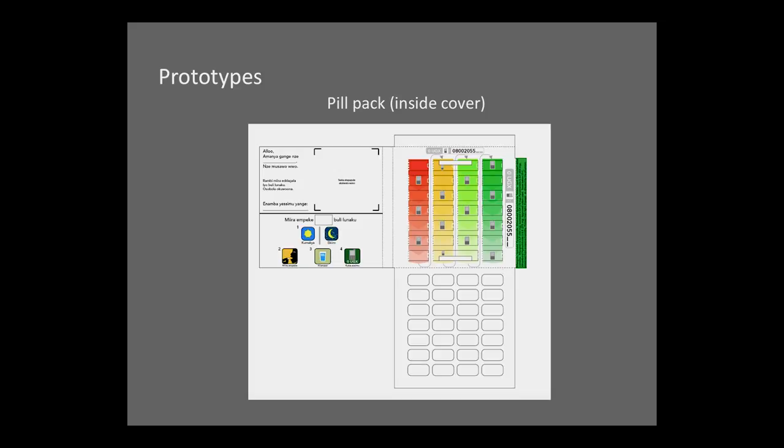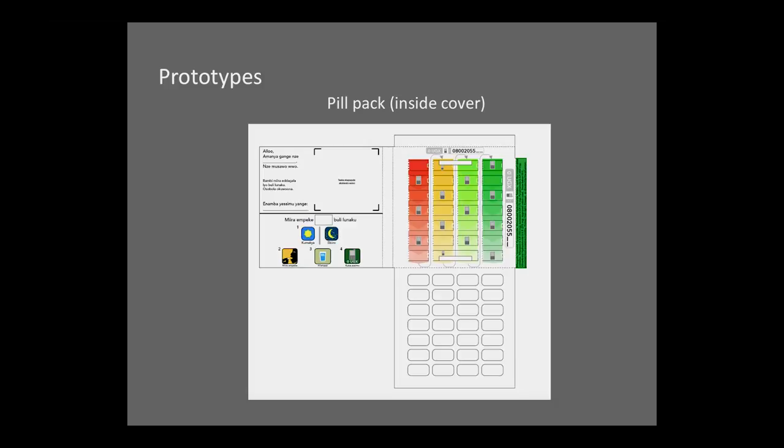And then we played with the color gradations, because this requires that you actually follow some sort of pattern. And what the Ugandans tell us is they take the pill wherever their finger lands. It's a direct quote. So they might take one here, one here, one here. There's a very good chance they could take pills in a day that didn't have a phone. And so the way that the Indian pills were structured is to go right, like you read. But that's not how they take pills in Uganda. They go down. So then we played with, well, let's go through the colors and let's take them down. Let's make it very clear. Let's have arrows that take them back so that it follows what their natural process would be and prevents them from taking whatever pill wherever their finger landed.